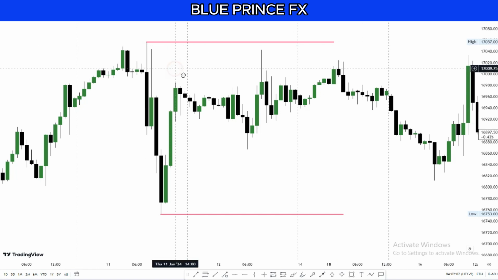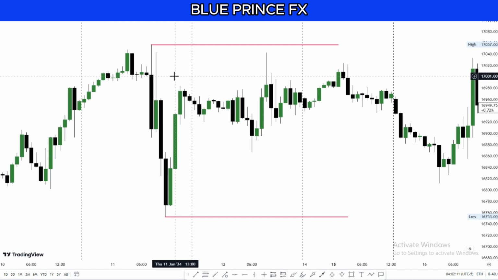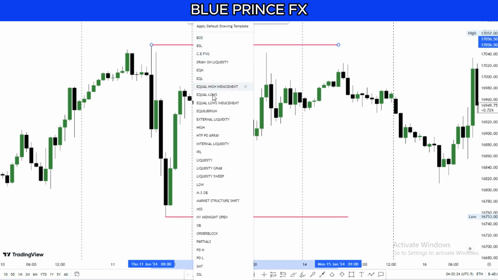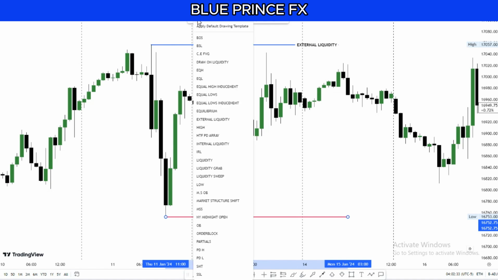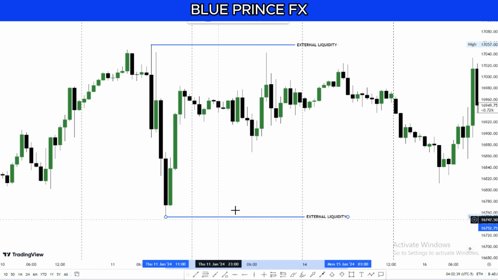Now, if you look at our chart, where are our extreme swing points? We have this high here, which has not been broken, and this low here, which has not been broken, and this makes our buy side extreme external liquidity. This becomes our external liquidity because it's outside of any range. And this becomes our sell side extreme low, which is our extreme external sell side liquidity. Now that we have identified our external buy side and sell side liquidity, we have to look at our internal liquidity.